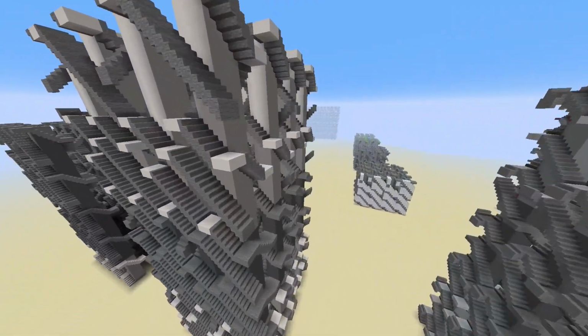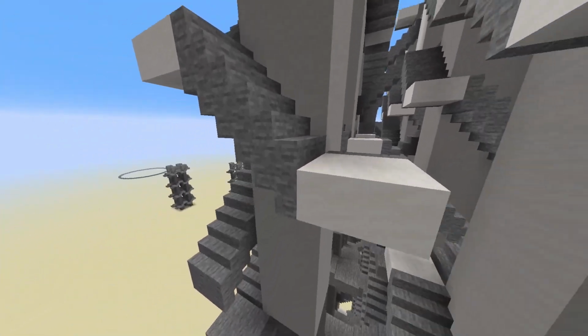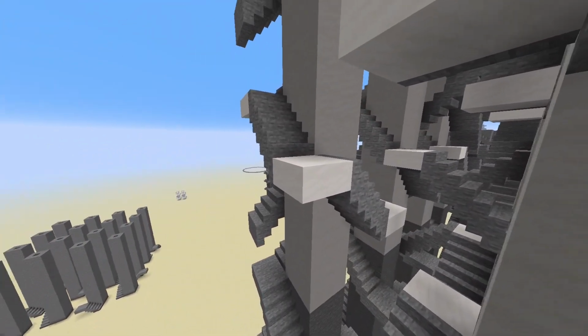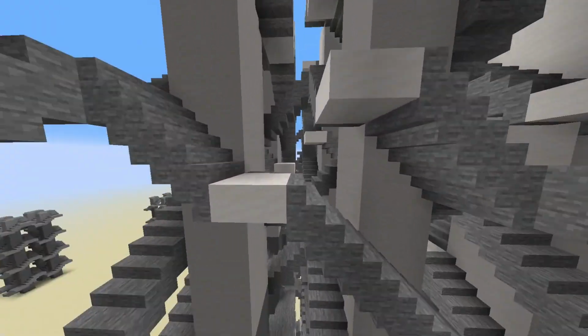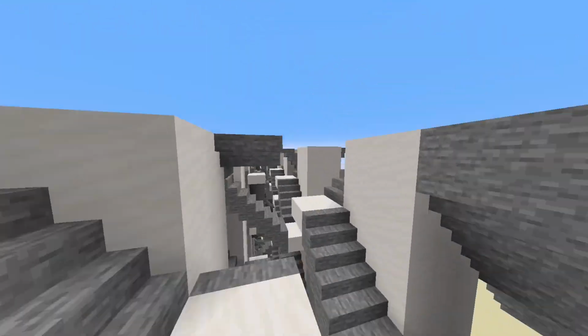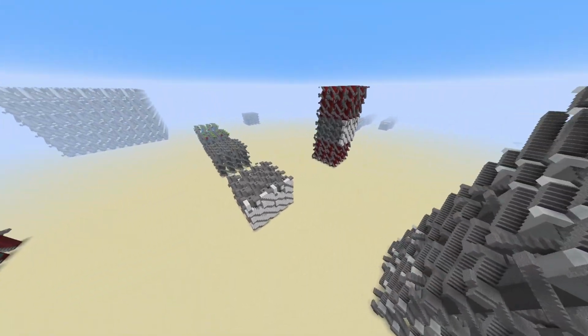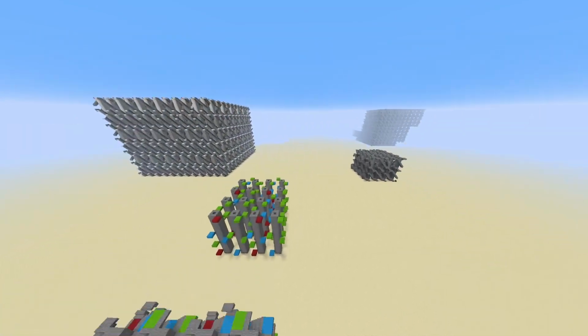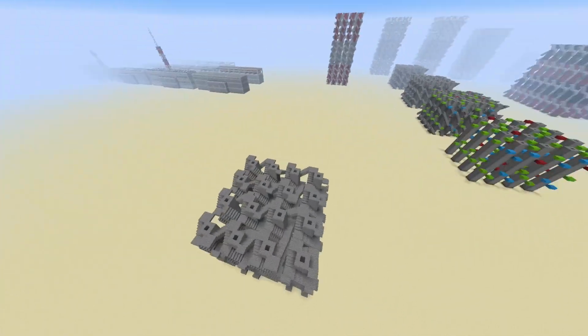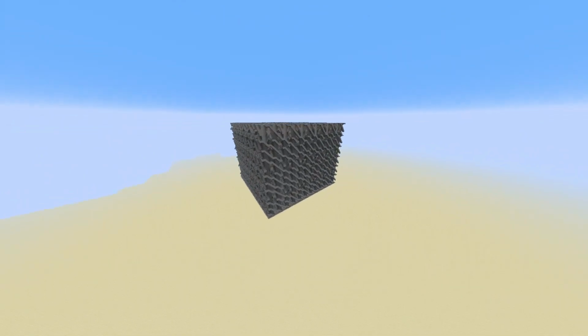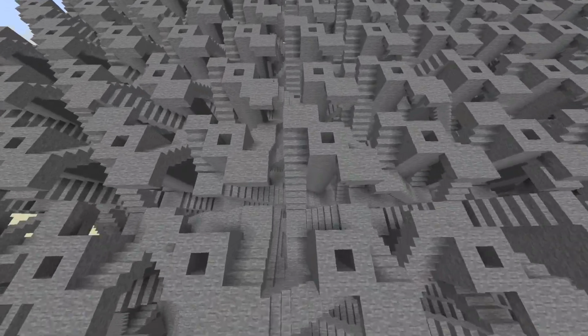Because these repeat, let's say from here a staircase could be going in this direction, right? So we need to connect it to here, and up top, does it work? And eventually we got to a point where it was almost complete. Some staircases were missing, but eventually we found them all. And I believe this is the final version of the cube, and I posted a video of it.